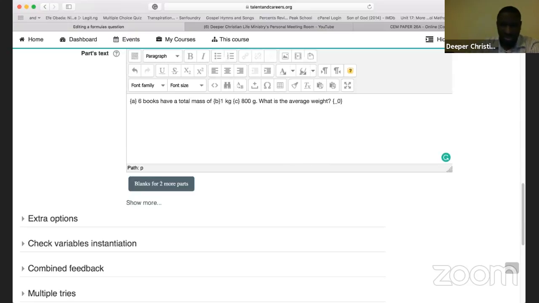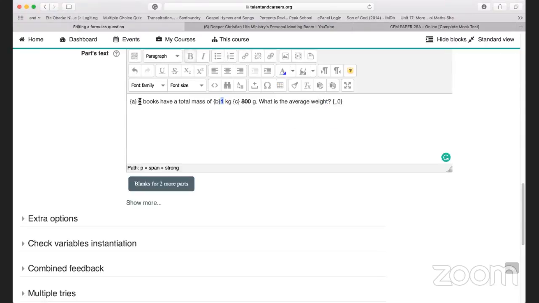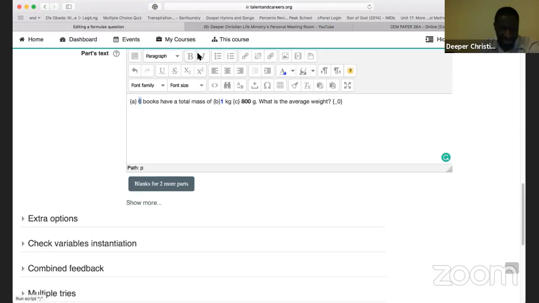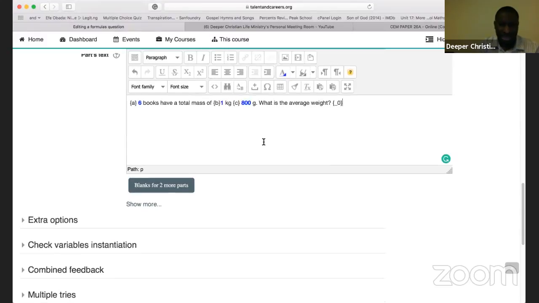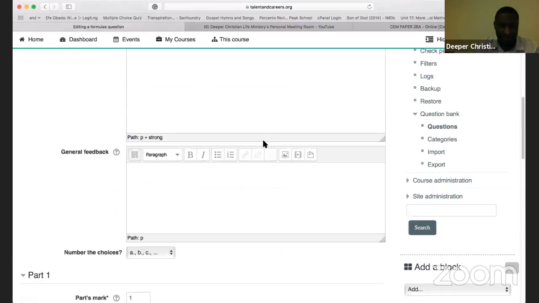I will need to remove these ones from here later, but I'm just doing it so that you will understand what we are doing. Are you happy so far? Yes. Okay. So my 6, I need to remove that later. Just color coding them. So this A, B, and C, I will now scroll up to go and define what they are.